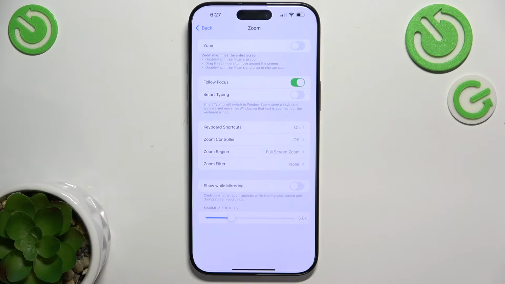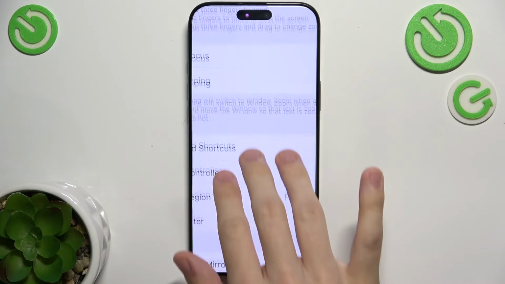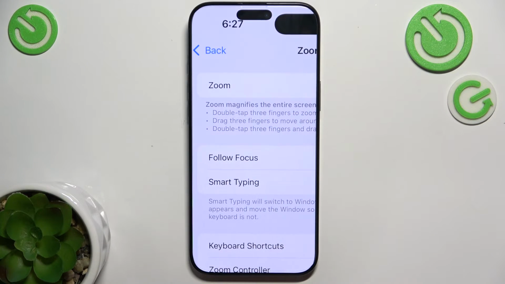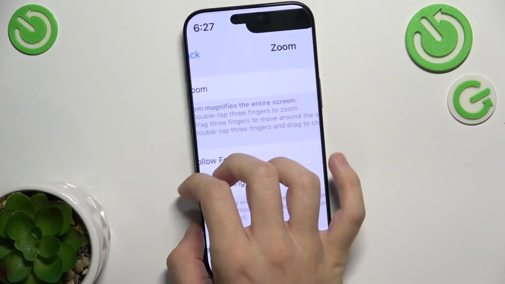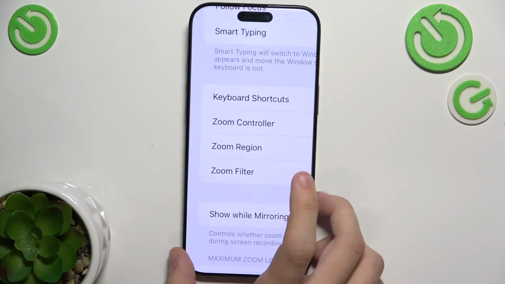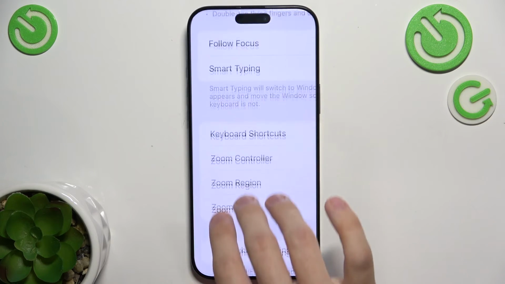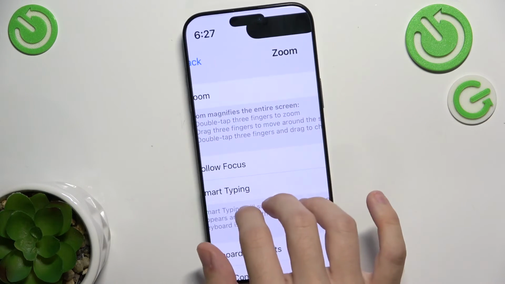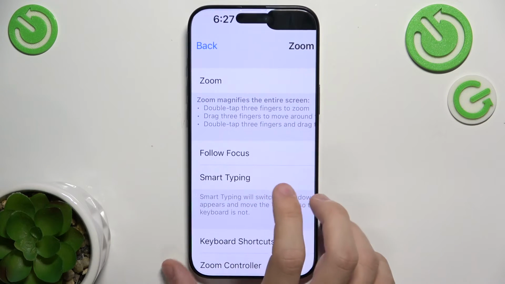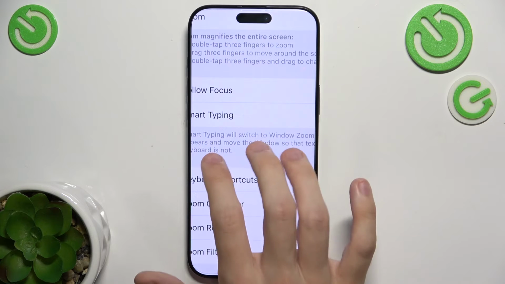You can enable zoom, and then moving with 3 fingers across the screen will move the zoom to a different place, so you can see the elements larger and closer. When you double tap, you'll disable or enable zoom.